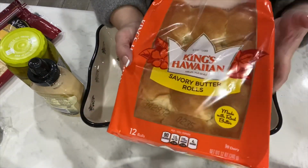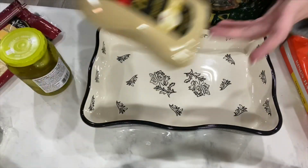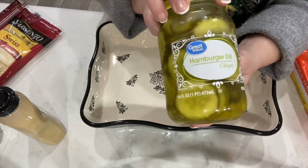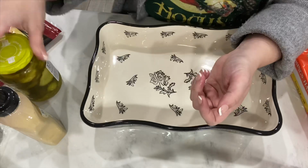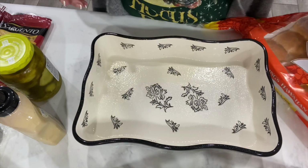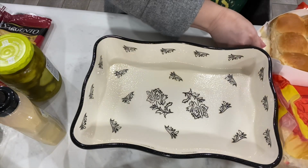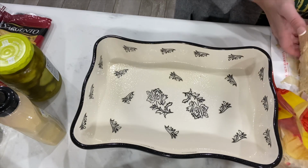To start off with the sliders, you're going to have your favorite slider rolls. I chose the King Hawaiian's savory rolls, Dijon mustard, hamburger dill pickles, and some Swiss cheese. You're going to want to spray your casserole dish down with some Pam just in case some of the cheese melts over onto the sides, so it doesn't stick whenever you're trying to get your sliders out of the casserole dish.